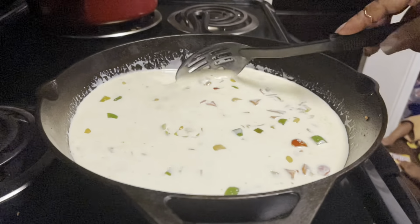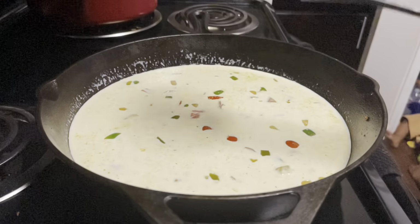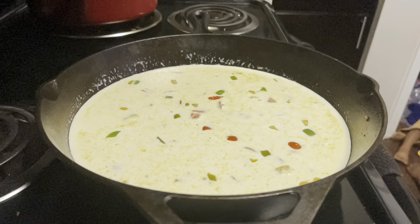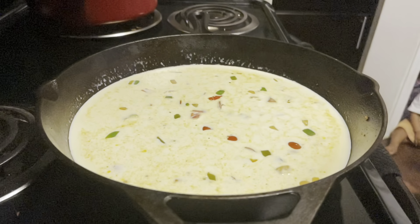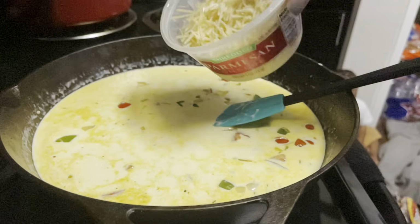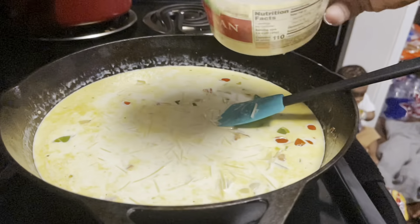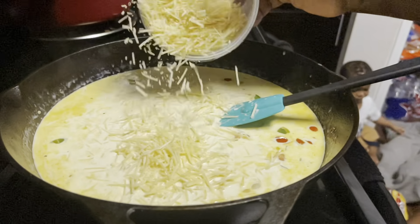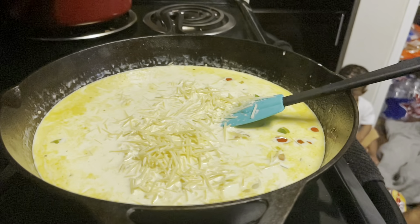Normally when I make my cream sauce, I make it in another pot, but I'm learning. I just let this cook so it gets hot. The cream warms up, and once the cream warms up, start adding your cheese. Don't add your cheese to the cold cream, it'll be a mess. So just adding the Parmesan cheese, any Parmesan cheese of your choice and liking.